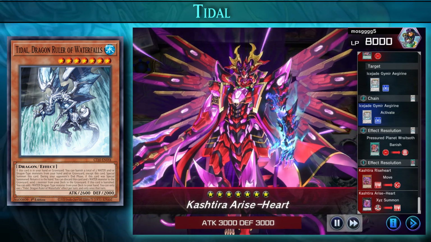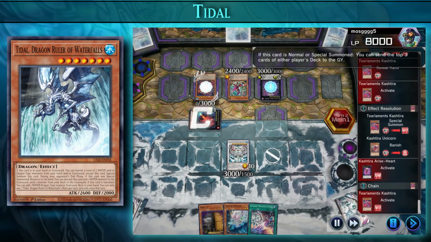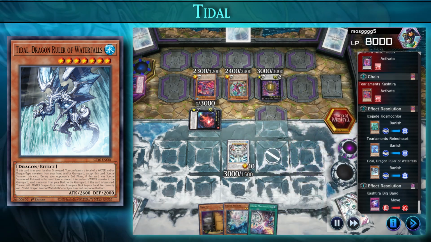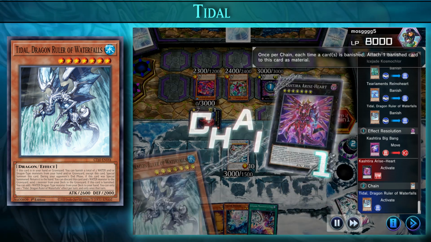They special summon a Kashtira Rise Heart onto the field. The opponent will chain the effect of Tear Cash to a Rise Heart, using the effect of Tear Cash to mill the top 3 cards of my deck. While a Rise Heart is on the field, all cards will be banished instead. So the cards that were milled were banished.